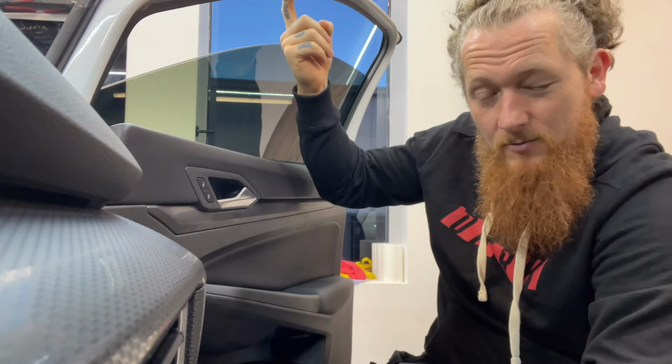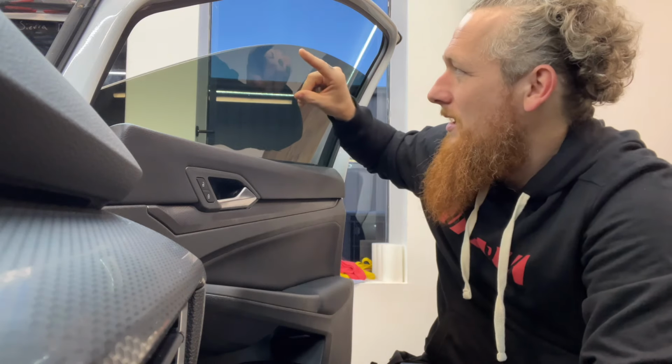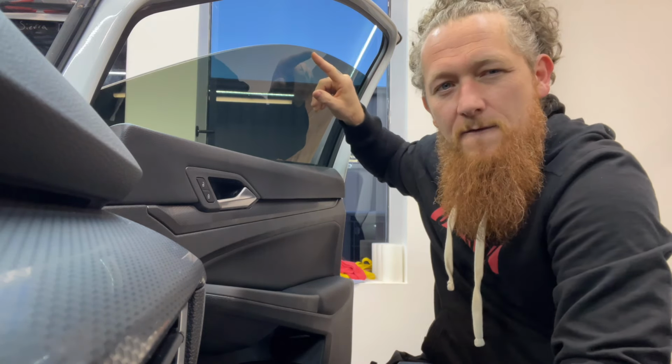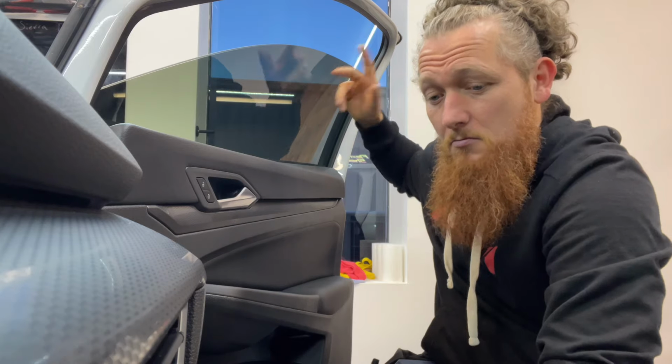That does two things. One, that doesn't allow this gasket, which is very smooth, to grab that edge, so you can actuate it all you want. And two, it gives a flawless factory finish that if you didn't know film was there, you wouldn't know, because it just looks like dyed glass now because it's so seamless.